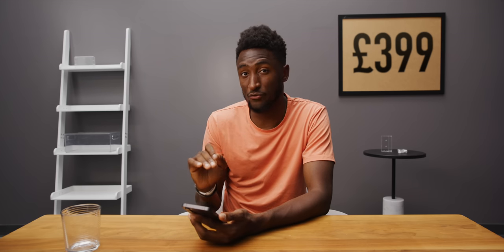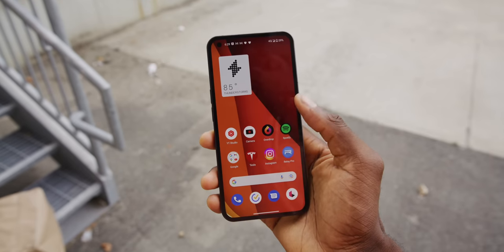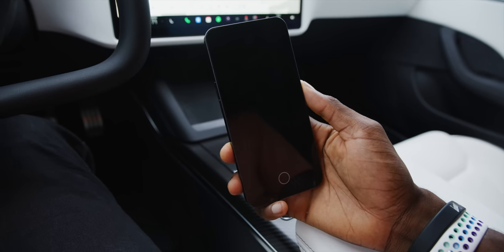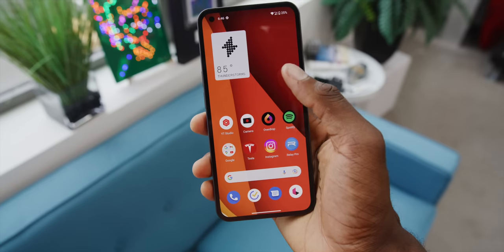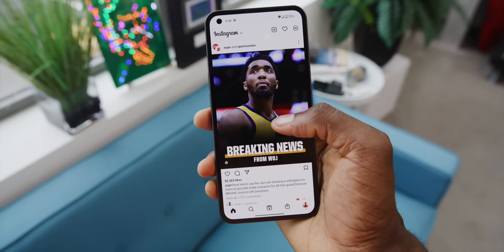Now talking about actually using the phone — the price starts at £399, which is the baseline. It behaves exactly as you'd expect from a mid-range Android phone in 2022, and I mean that as a compliment. There are some really good phones in this price range — the Pixel 6a, the Galaxy A53 — and the Nothing Phone fits right in alongside those. It has a Snapdragon 778G+ and runs Android very close to stock. Keep in mind the base model has just 128GB of storage and only comes in black.